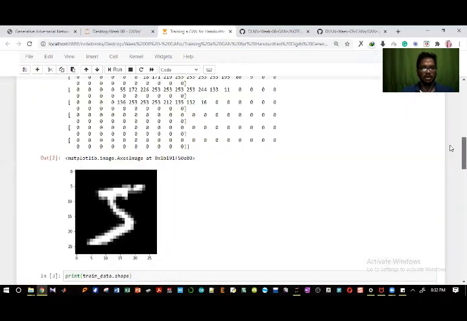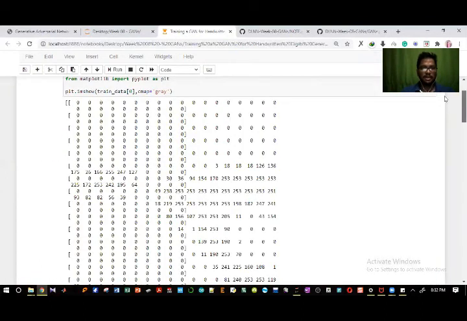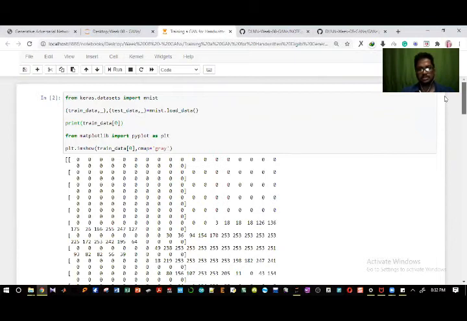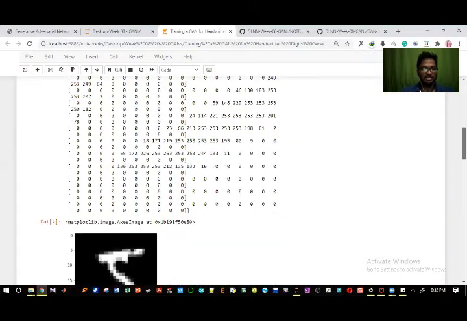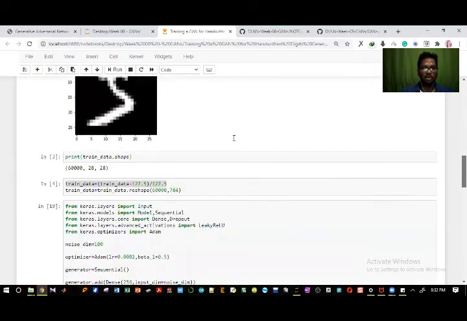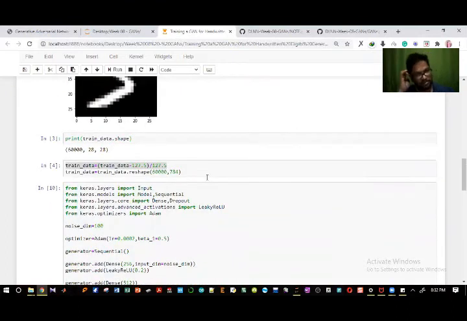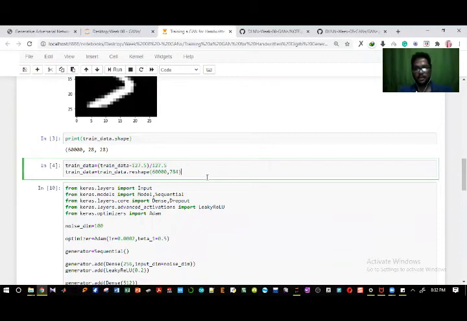Okay, so coming from the very beginning, we have got the MNIST data set. That's a simple thing. And thereafter, with that MNIST data set, we have converted all pixel values to between -1 and +1, and we reshaped it, well, we flattened it. So we flattened the data set. That's what we did here.